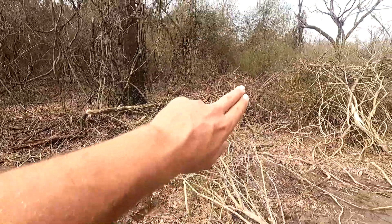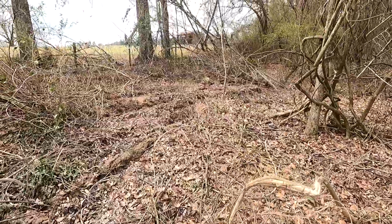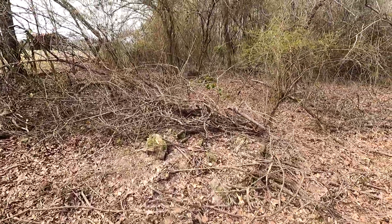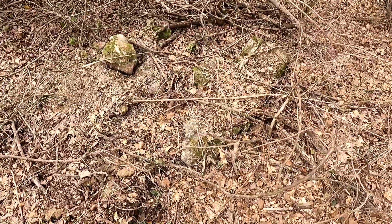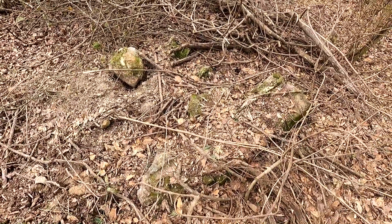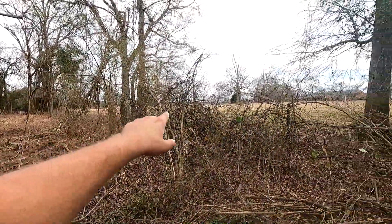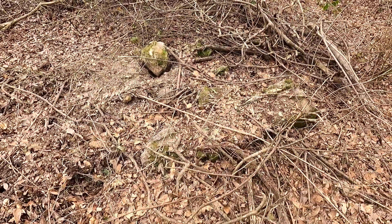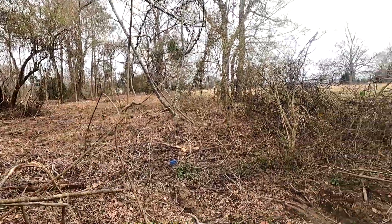That's why I talked about starting from the field road side and pushing in this way — we don't want to work in this anymore, especially since it's rained. We want to start as dry as possible. On this tour I'll also show you these foundation blocks. There were some theories in the comments that maybe this was an old spring house, but I don't believe that. I think these blocks are from Archie Bird's house which was up there, or the big barn that was behind Archie Bird's house right in here somewhere — probably pushed into this property when it was cleared.